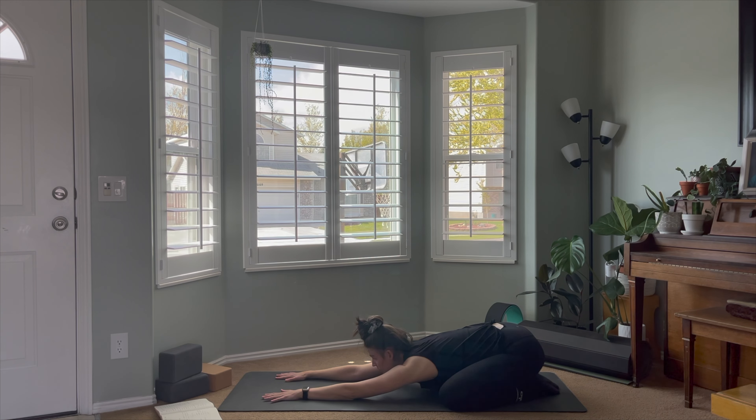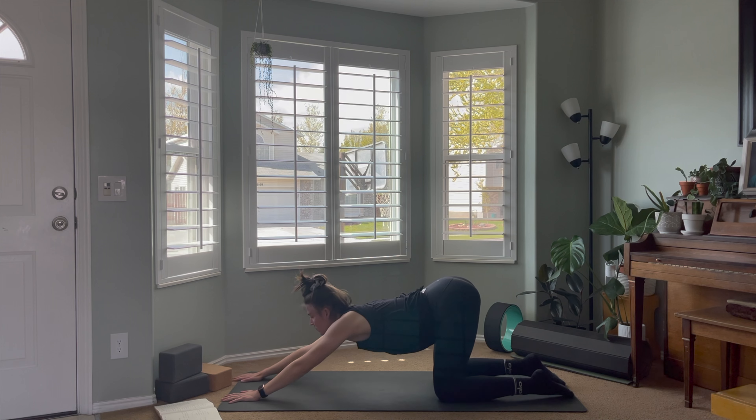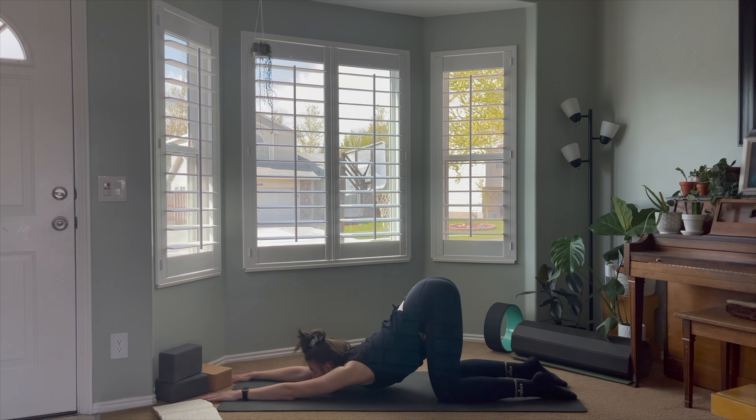On an inhale, ease the chest up off the floor, walk the hands further from the knees, and let the bum stick up in the air as you sink the chest back down towards the mat into puppy pose. Either resting the forehead on the mat, or if your chest and shoulders are feeling open, take the chin down to the mat. Keep the hips stacked over your knees and the breath nice and deep in the belly as we open up the shoulders, chest, and front body.